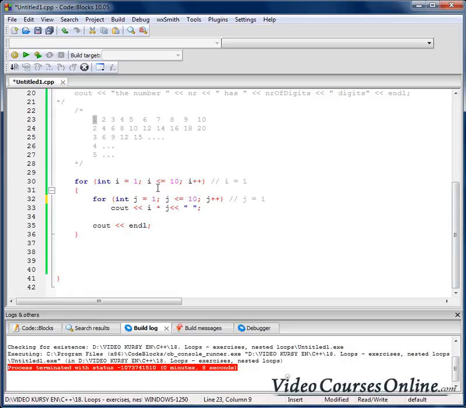Cool. Now I'm increasing the g by 1 and I'm checking the condition again. Is 2 lower or equal to 10? Of course it's true. So I am multiplying 1 by 2 and it's 2. Now I am again increasing, checking. Of course it's true. So 1 multiplied by 3 is 3.